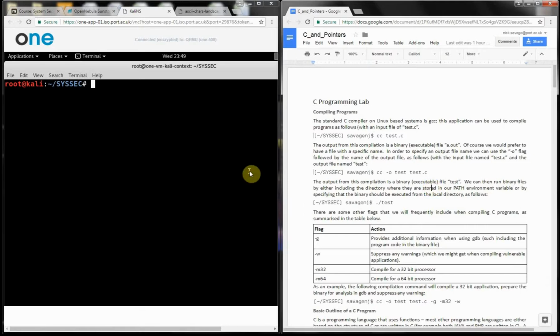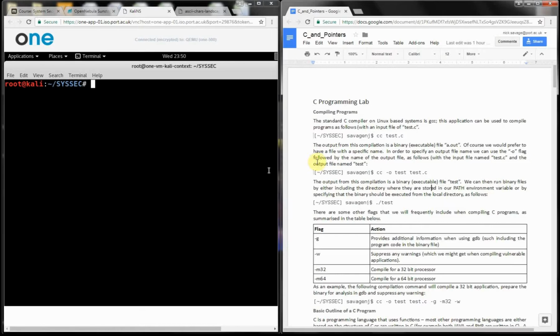So in the Kali machine you'll need to use a text editor in order to edit a text file. That text file will contain your C code. The text editor that I use is VI or Vi. It may be that you wish to use something which perhaps is a little bit easier. Some students like Nano, quite a heavy application, but perhaps easier to use. Maybe you want to use something like Kate or Gedit, but the demonstrations I use here are with VI.